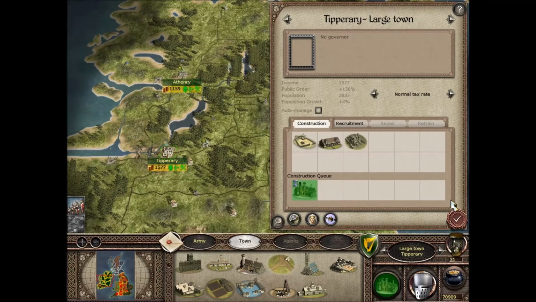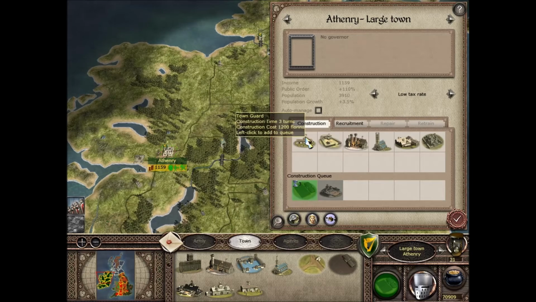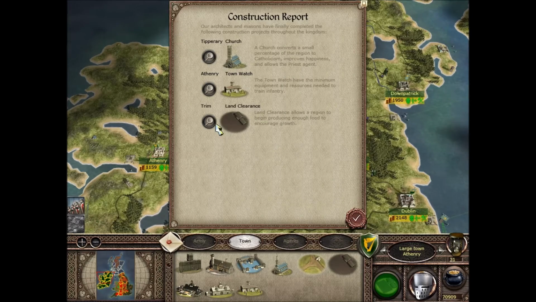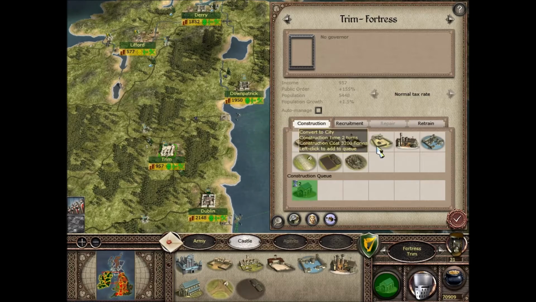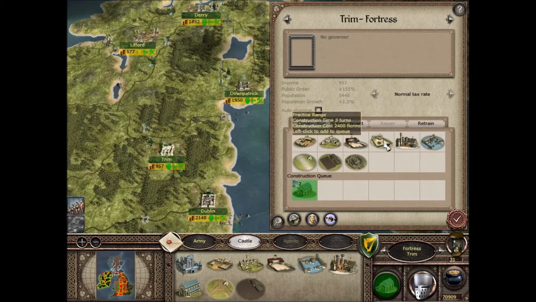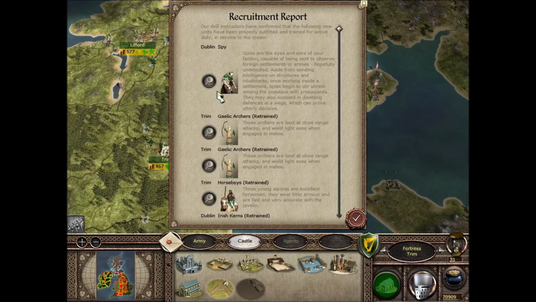Right. Tipperary's got a church, now doing a blacksmith. Fair enough. Athenry's got this town watch, now going for population. Maybe a church later. Trim, going for the church now, because we need to retrain. Need a bit of culture in here. Troops. Dublin did the spy, great.